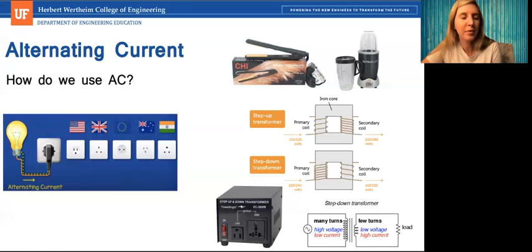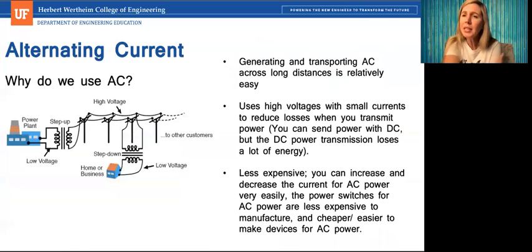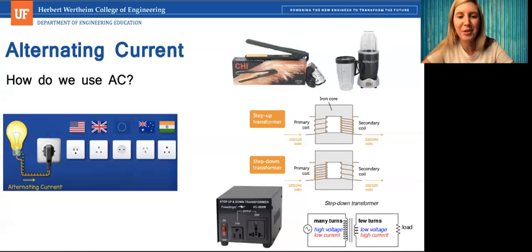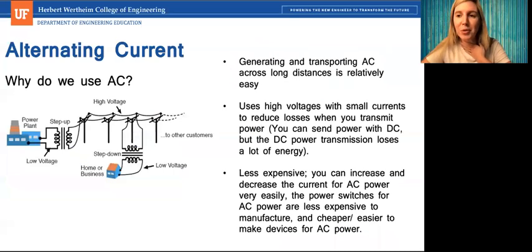Now sometimes I think hair straighteners come with a dual voltage. So if you travel, get one of those. But that's actually why, you obviously don't want to be traveling with one of these step-down converters or transformers. But that's actually why we can use AC in our house. So we can get AC into our wall outlets, and how we can plug in most of our devices that use direct current.